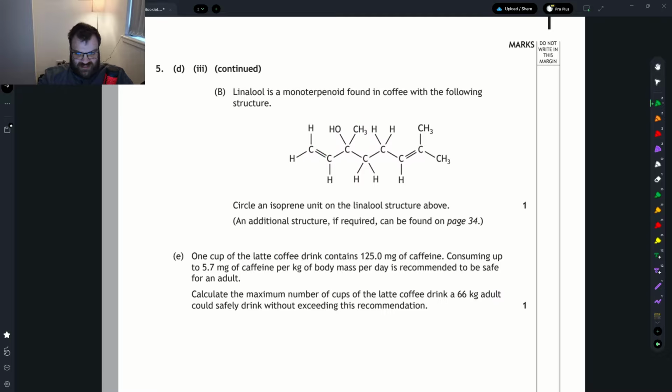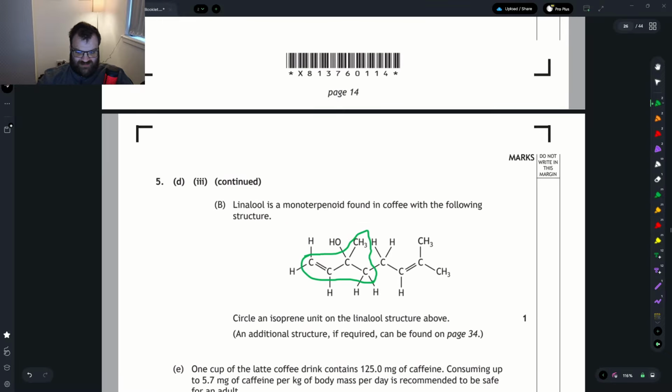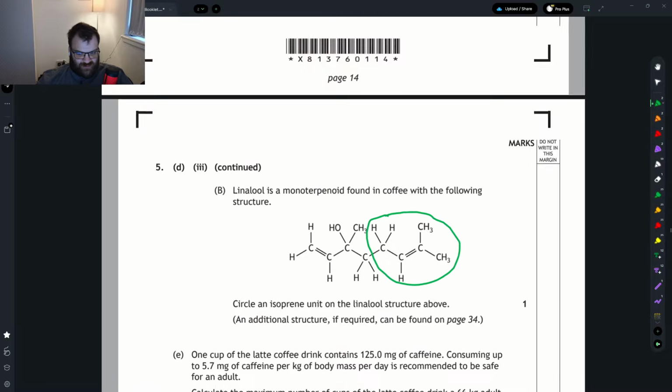Now, it's only asking us about the terpene part, the isoprene part, which means I would want to ignore any OHs for that, because isoprene is just the carbons and the hydrogens. So that should be enough. That leaves you with the other one on the other side. So actually, to avoid any problems, that would be easier to circle, wouldn't it? 4 carbons to the middle and a methyl group coming off of it.